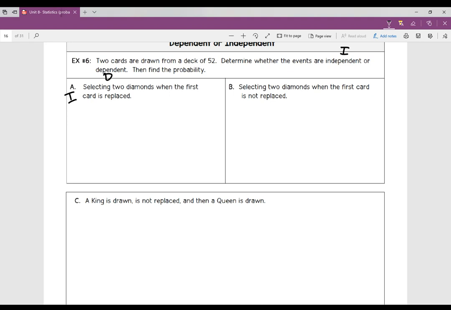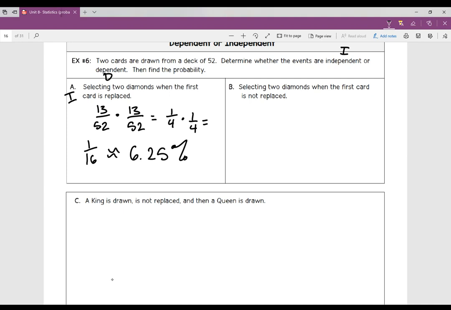Okay, next thing I need to know. How many diamonds are in a deck? So in a deck of 52 cards, 13 are diamonds. So this would be 13 out of 52 times 13 out of 52. Now 13 out of 52 is 1/4 times 1/4. So I have a 1/16 chance, which is approximately, no, I don't remember what that is as a decimal, 6.25%. That ain't bad.